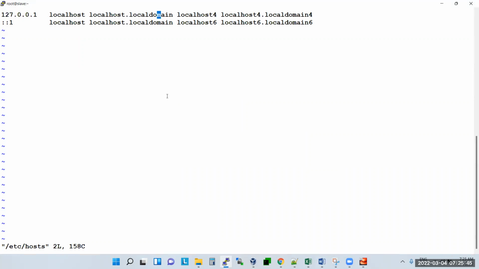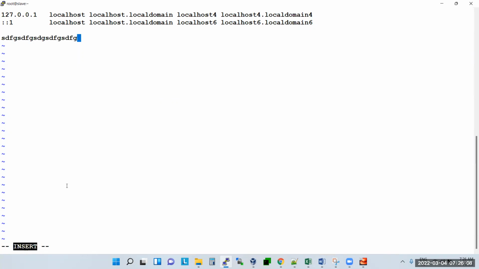If you want to make any changes here, first you need to press insert. When you press the insert button, it changes to insert mode. When it is in insert mode, then only you can type anything.